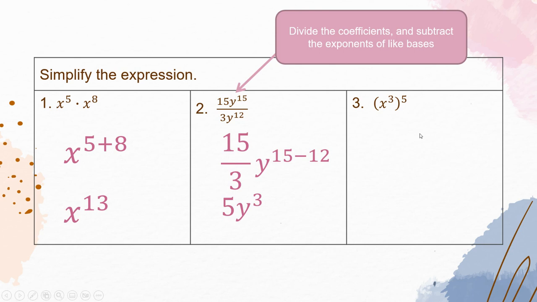Okay, so at number 3, I have x to the third all raised to the 5th power. If we notice we're taking a power to a power, if we remember our rule, hopefully we know that we are going to multiply these. X to the 3 times 5. Well, 3 times 5, I hope we all know, is just 15. X to the 15. Okay? These ones really are a matter of trying to figure out which rule we are going to use, and recognizing which one I need to do. Is this a product to a power? Is this a power to a power? Am I dividing like bases? Am I multiplying like bases?